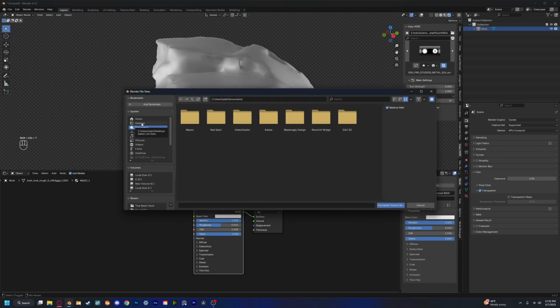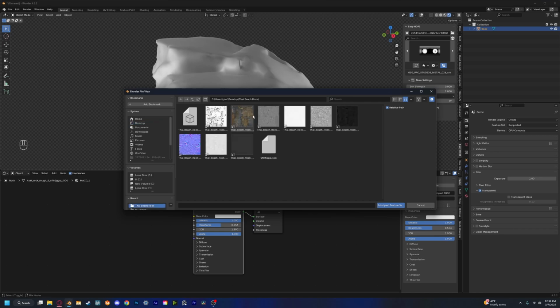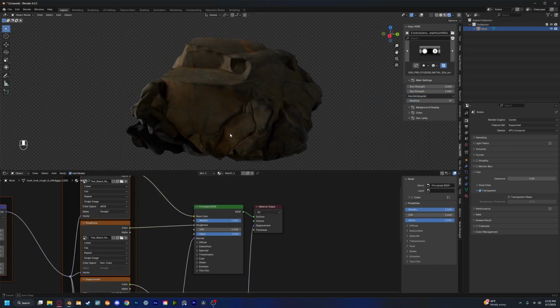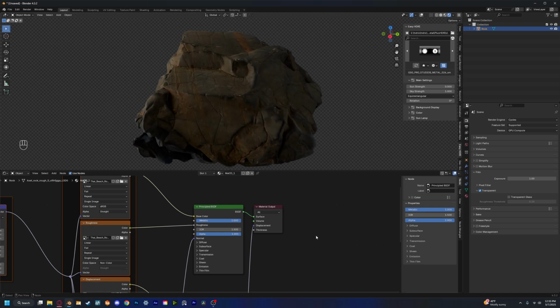That'll open up this window. Go down to your rock or whatever folder. And for this video, I'm going to be using the base color, displacement, roughness, and normal map. And just by importing, we already have that, which is pretty awesome.